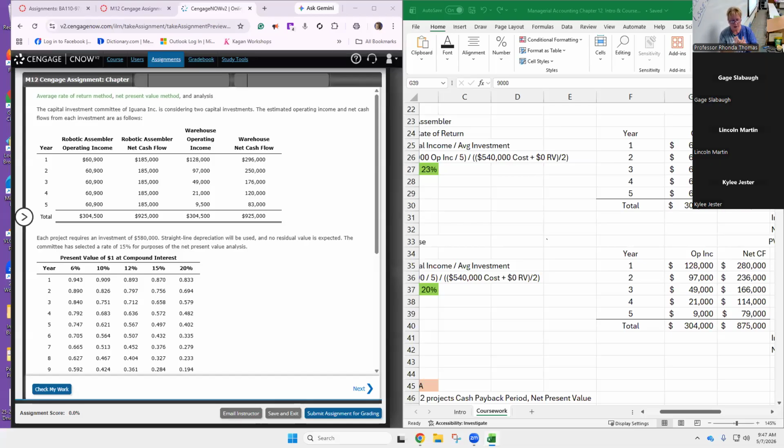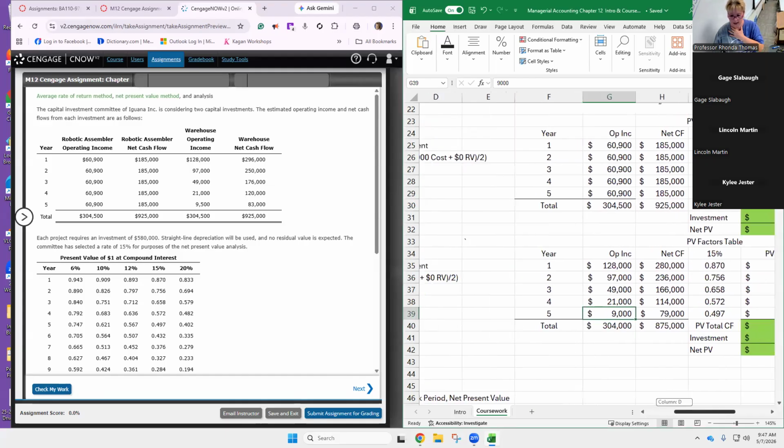We're getting ready to do managerial accounting, the 4 bigger problems in chapter 12 with capital investment analysis. We are on the first one, and all of our problems are algorithms. So you're going to need to look at your numbers and do calculations for yourself. I would highly recommend using Excel or some form of a spreadsheet.